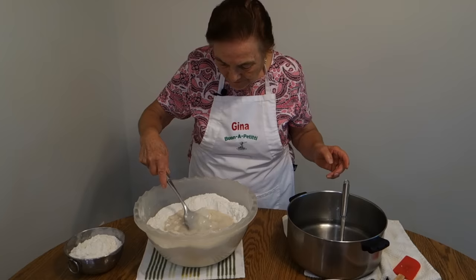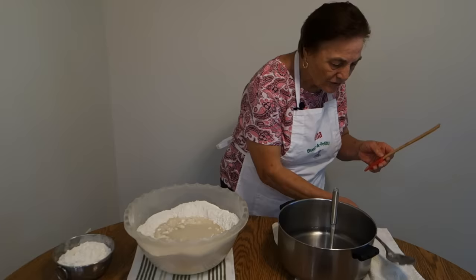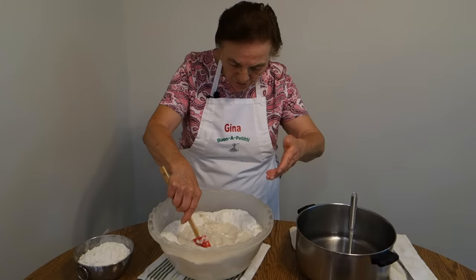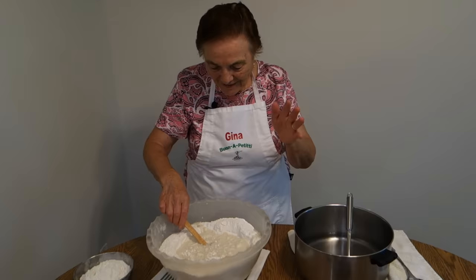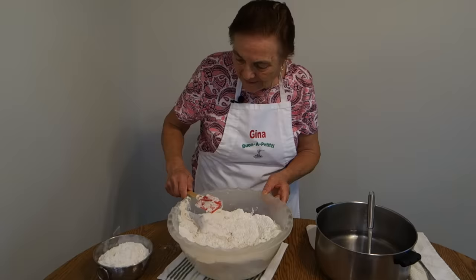I want to use this one, not this one. I want to use this one here. Okay? You got to mix it up, but I got to use the hands. I got to use the hands. I wash my hands, okay? My hands are clean. I put it here.